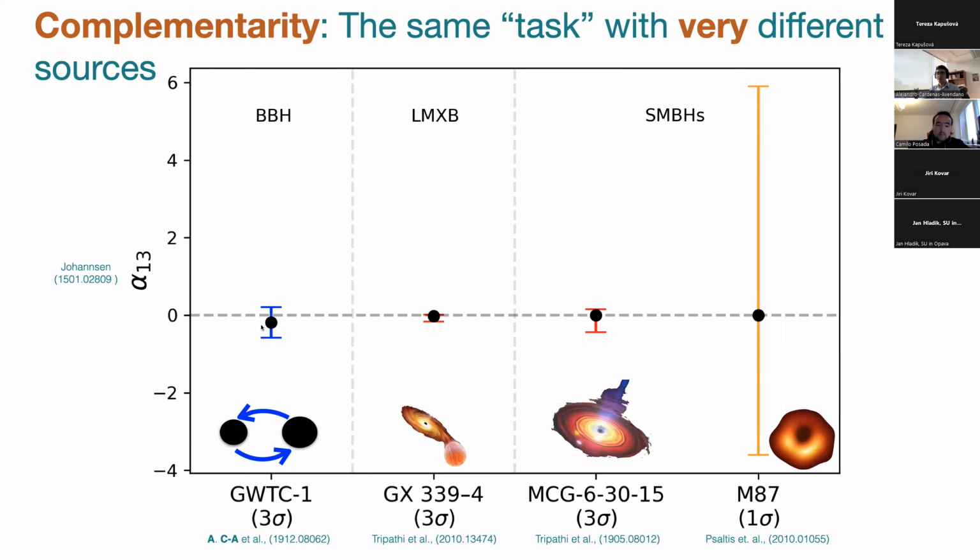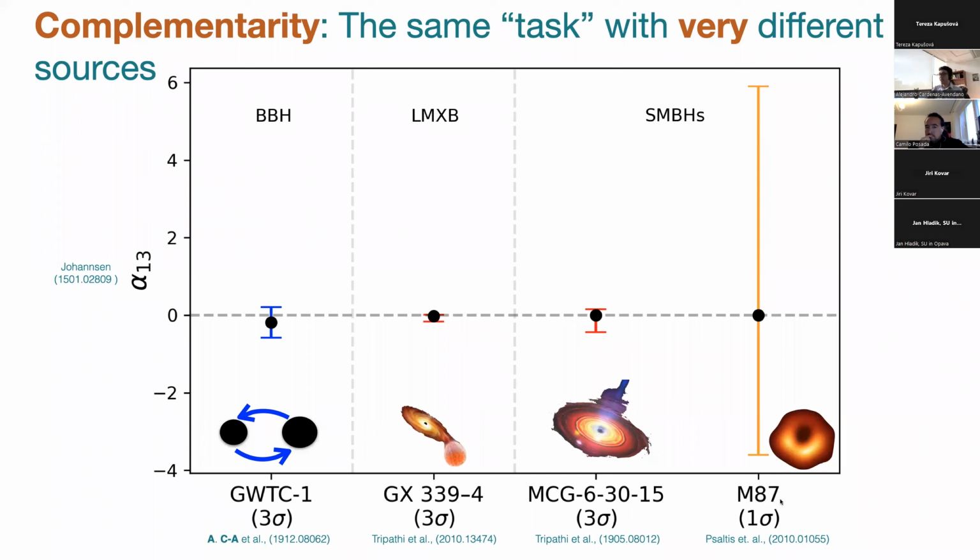As you have seen in this slide, I have color-coded these different experiments. The first thing I want to notice again, and emphasize, is consistency with GR. GR is so far the best theory of gravity we have. Okay, that's good. The second thing is that, as you can see, the error bars are very different in all these systems. And what I want to notice is that there's a consistency across a large range of scales and systems: binary black holes, low mass X-ray binaries, supermassive black holes. The systematics, the way these analyses are done, are very different, and that's why it is very interesting to look at this as a consistency check.